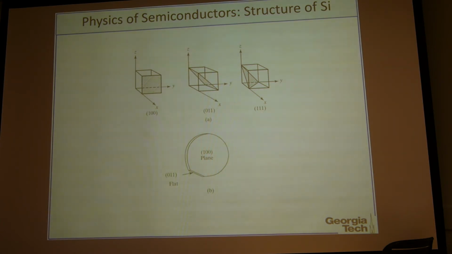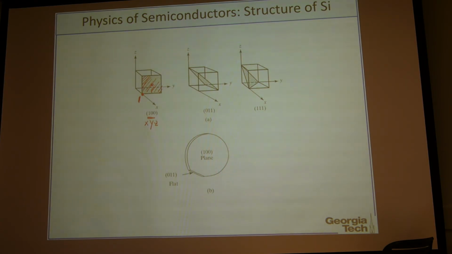And we are going to learn the orientation using the index there, like 100 for this cut. The 100 is because here you look at the intersection of this shaded surface. The intersection with the x-axis is, let's say, normalized to 1. And this surface is in parallel with the y and z plane, so it will never intersect with the y and z plane. So for the index x, y, z here, the first one is 1 because it intersects with the x-axis at the unit length 1. And then it will never intersect with y and z, so we give 0 as the index here. So this orientation is called 100 orientation.